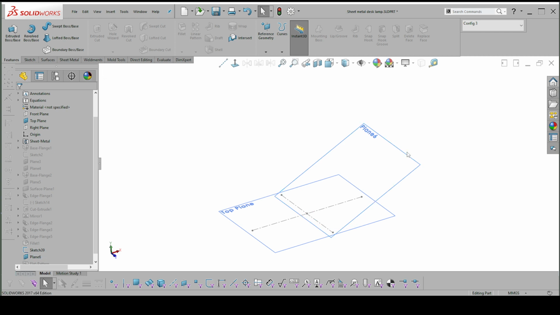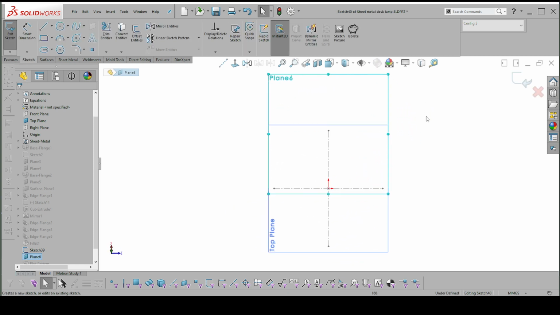So the sheet metal that I showed you in class, it's all pretty basic. I'm not going to go through all of it again. We're going to use the more common way of establishing a sheet metal part and just creating a sketch on a plane. All right.